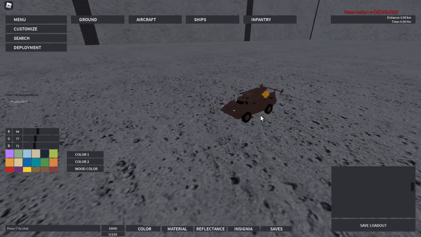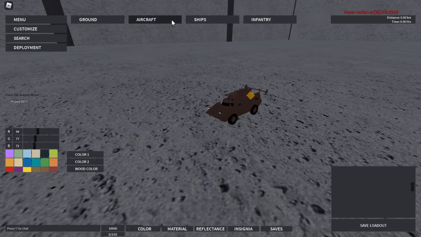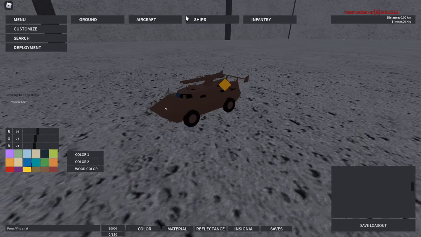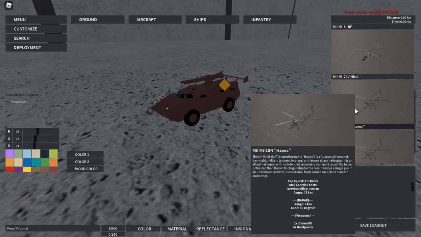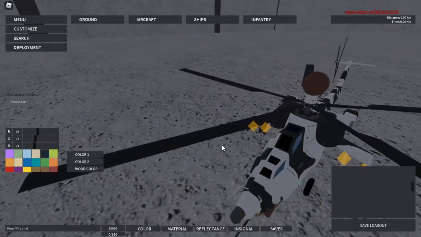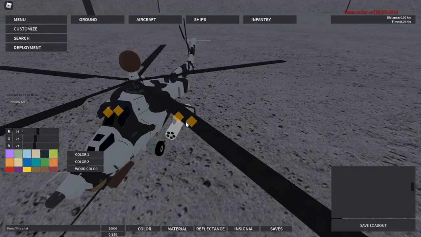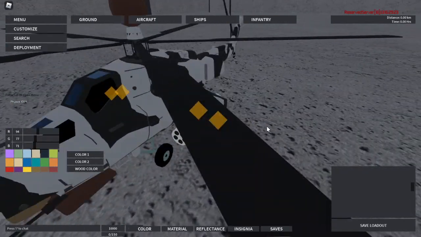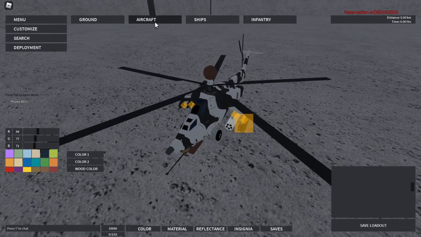Alright. Now, let's see. We have a remodel of the SBD Dauntless. It's pretty cool. I won't really be showing that because it's not that important. And a new helicopter, the Mi-28NM Havoc. It's a Russian helicopter. And it comes with a radar, a funny little radar compared to this one. They added some really cool new equipment to it. The Vikhr here, Ataka. They already had this, but they also had this new rocket pod, which is pretty simply modeled. Anywho, these are pretty cool. They work very, very well.